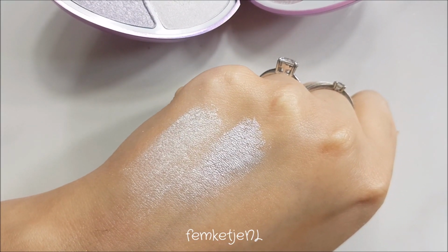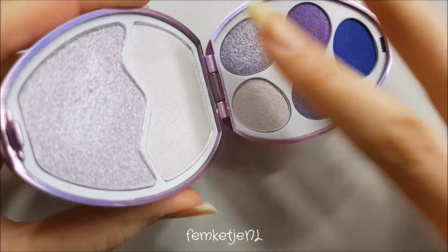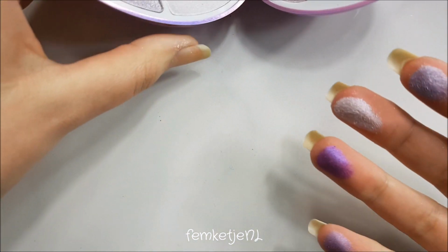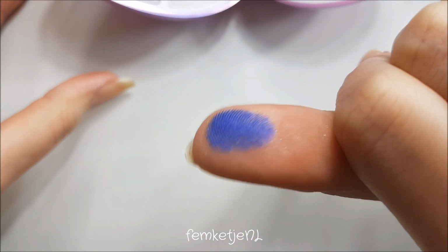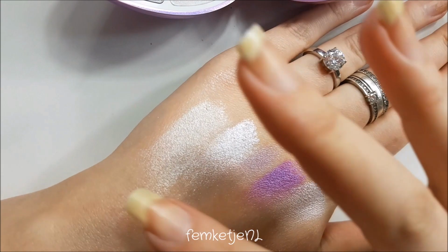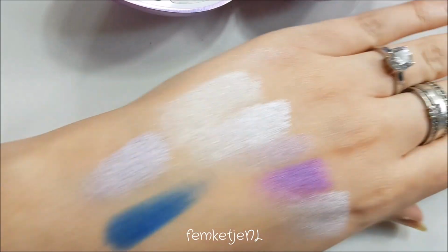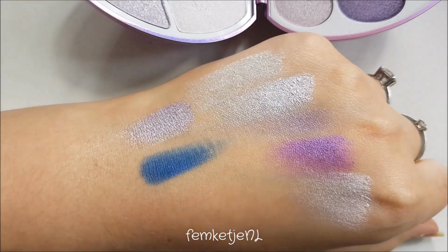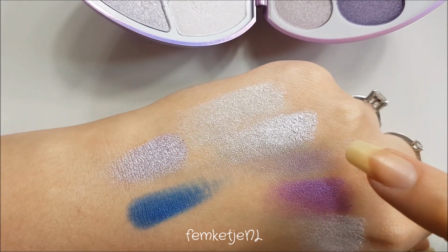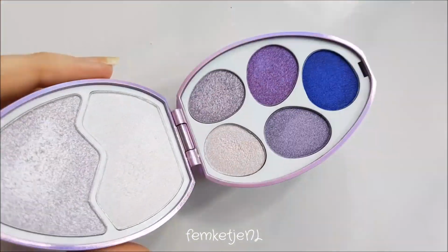And I'm applying these swatches just randomly with my finger and without a primer. So these really are the true colors. And just go with the fifth one on the thumb. Okay, that looks awesome. And bam. Yeah, so that darker one seems to be more of a blue shade than a purple, and they're all pretty decently colored except for this one. That one is a little bit not that great. I think that was that one, but really nice.